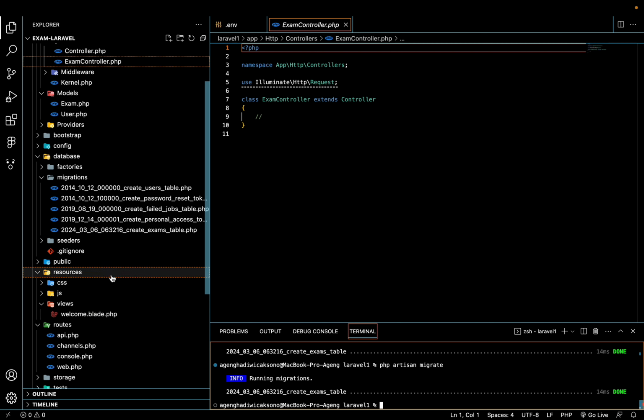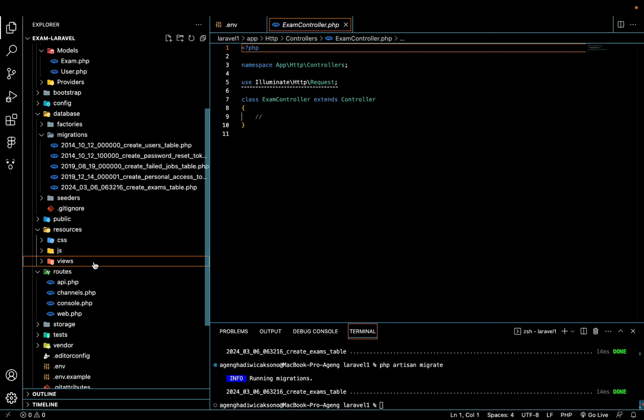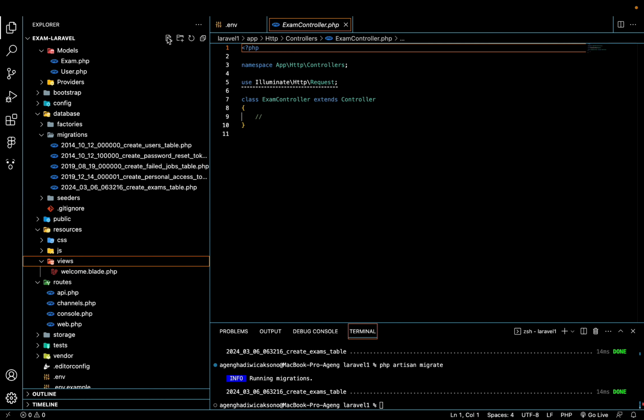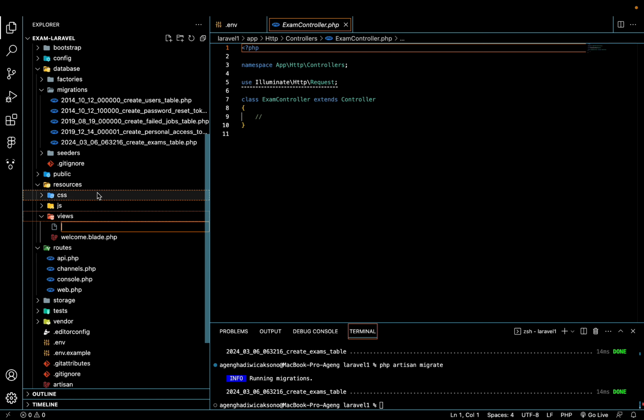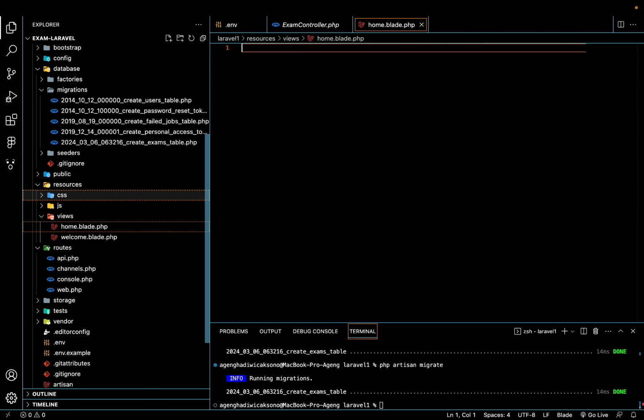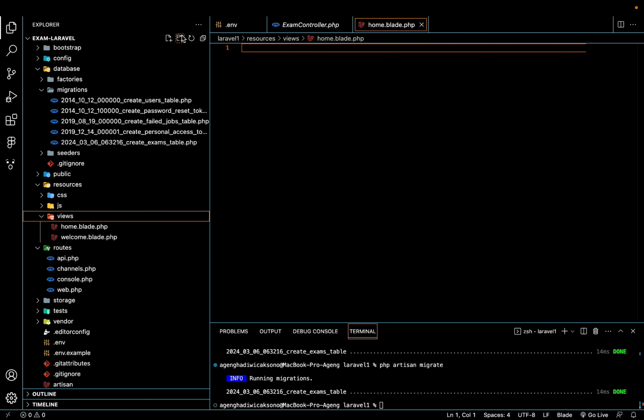After that, we go to views. Now in views, we make a new file, the name is home.blade.php. After that, in views we make a folder for the main file, layouts.